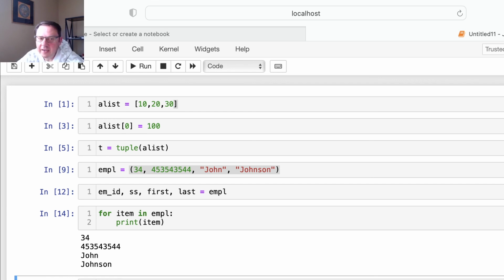So bottom line is, the main thing you have to understand, and that's what they're going to ask you during the job interview, you need to understand the difference between the list and the tuple. So list is mutable, means it can be changed, and tuple is immutable, means it cannot be changed.